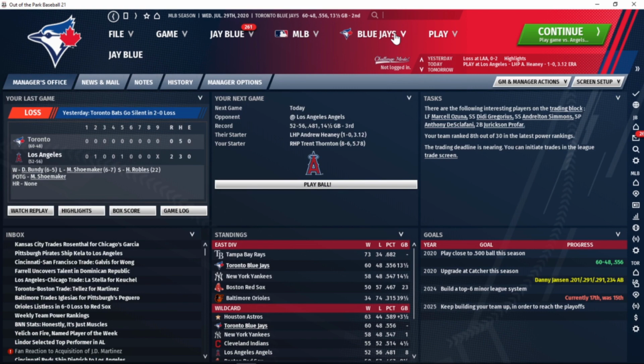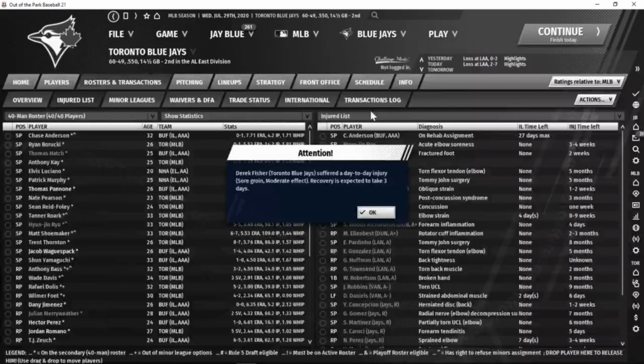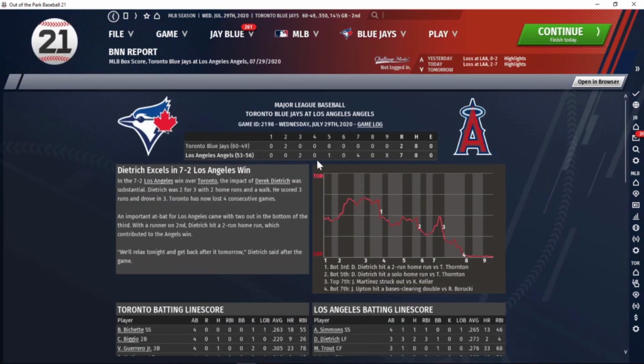All right, and now we've got Trent Thornton on the mound. Remember, Trent Thornton, he's on the bubble. Let's see if he contributes with a poor outing. So we've got Derek Fisher injured day to day. We're not going to worry too much about that, but we are going to go back here to check out what happened.